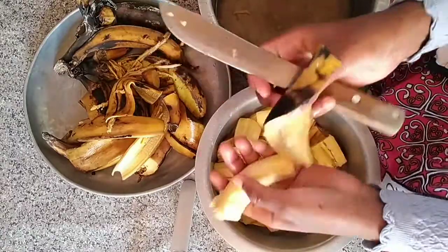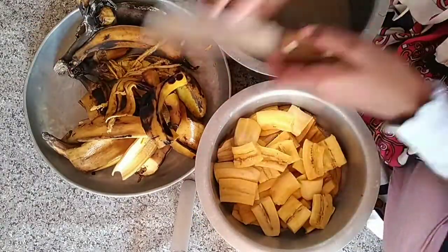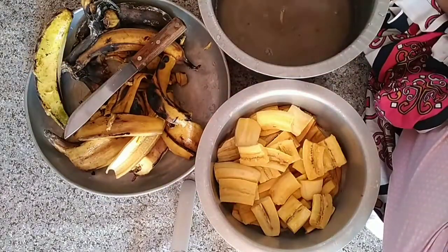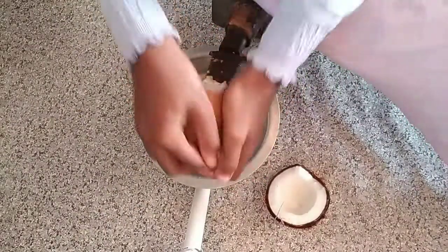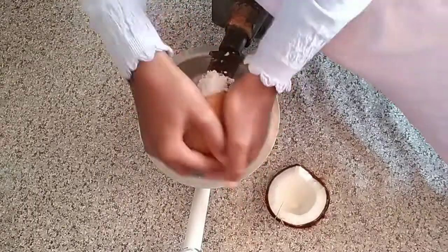So we are done, guys. Let's go to the next step, which is, I don't know how to call this in English. Somebody please type it down below. Yeah, so right now we are squeezing coconut. Not squeezing, but grating. Yeah, it should be grating.